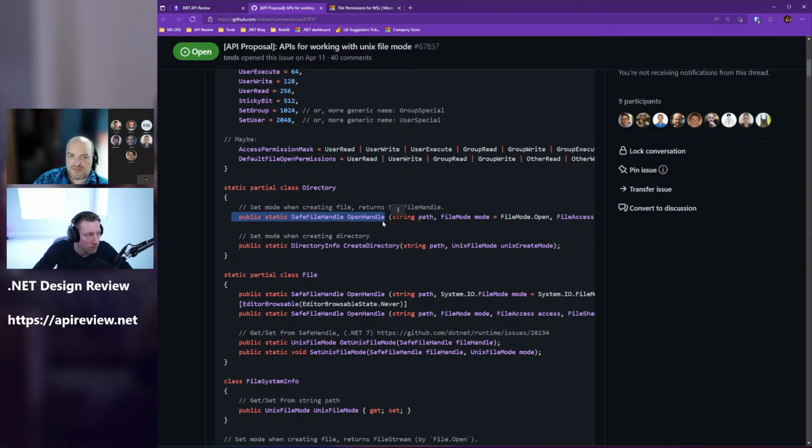So we can drop it. Yeah, that would make sense to me. Why do we have it on file? Because notice you get a different thing back, right? You don't get a directory info, you get, say, a file handle. Yeah, and a handle can't... You can get a handle for a directory or a file.